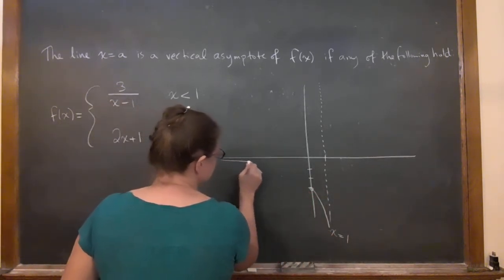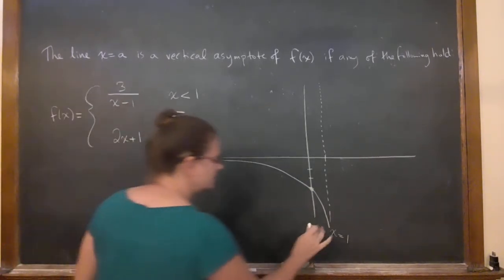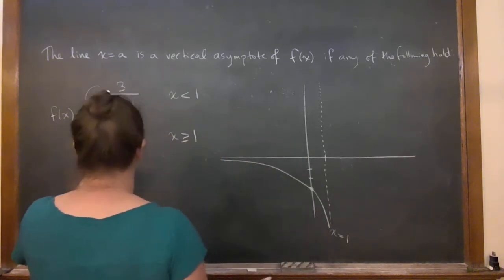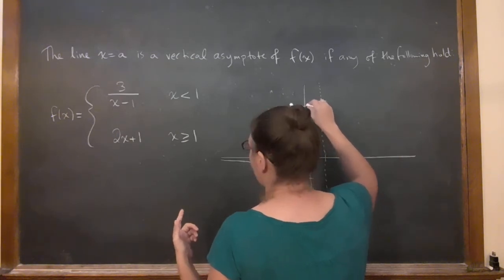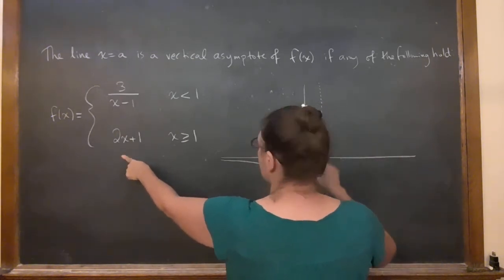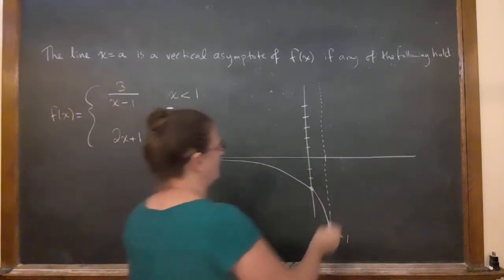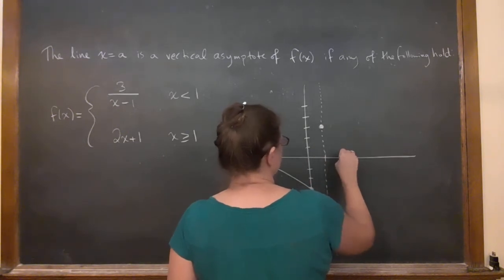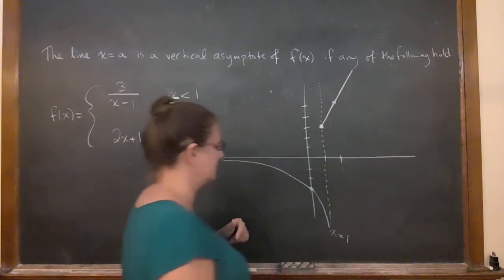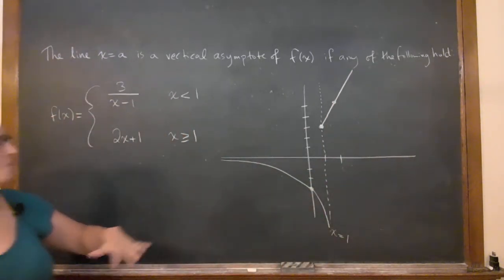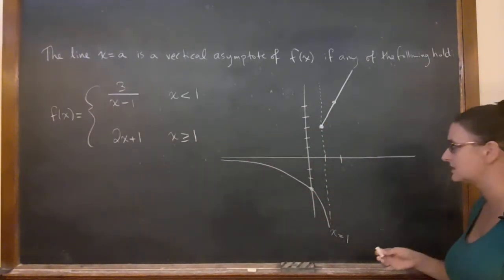Right, and it's going to do this, right? So this function is doing that on this side, but on this other side, this is just some normal line. 1, 2, 3, 4, 5. So it's actually starting from 3, right? This is defined. If I put in x equals 1, I've got 3, right? If I put in x equals 2, I have 5, and this line goes like that. Okay, so it's a piecewise defined function. It's something weird, not that weird, but we'll use this stuff all the time.